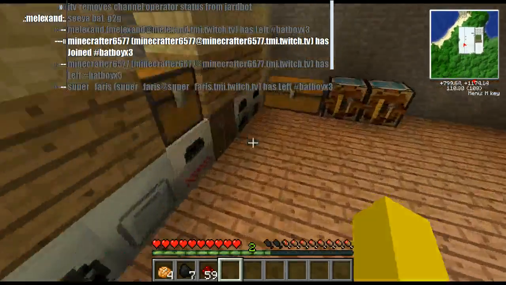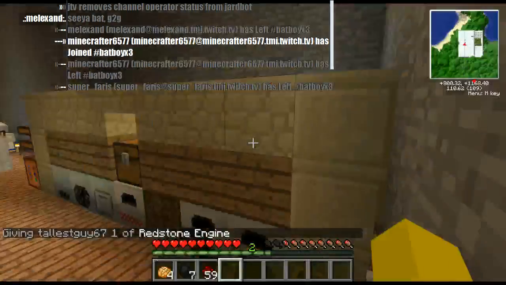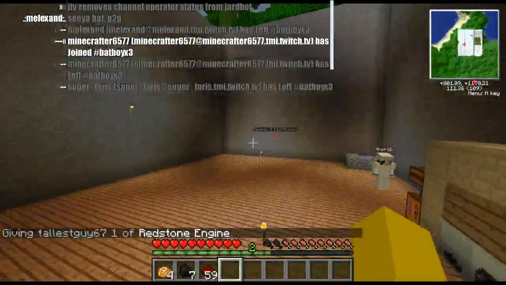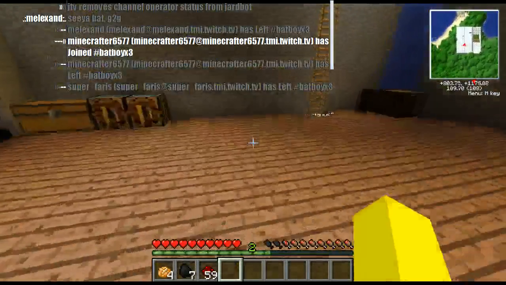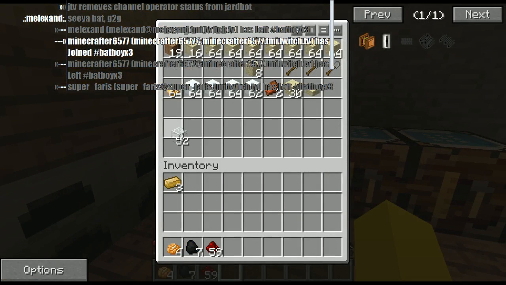Alright. And I'll check on what the rest of the stuff I have to do to make the Arboretum is. I need some glass. I think one of you has all the glass. Yeah, I've got one on me, but I'm cooking a bunch. I need four. Oh, okay, I got it. I see. This is my XP.